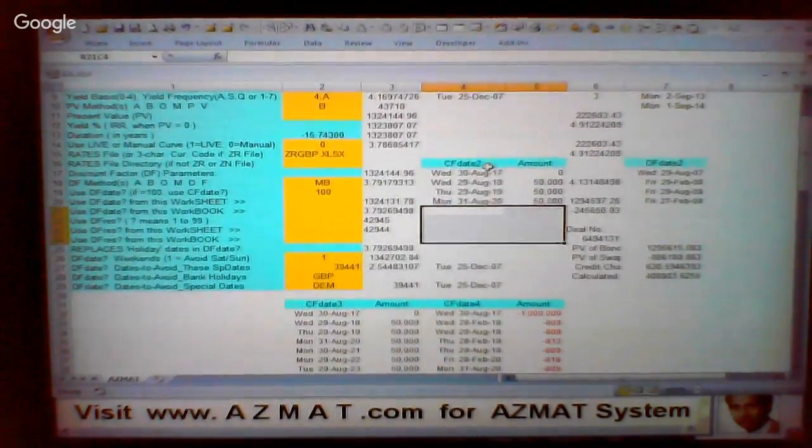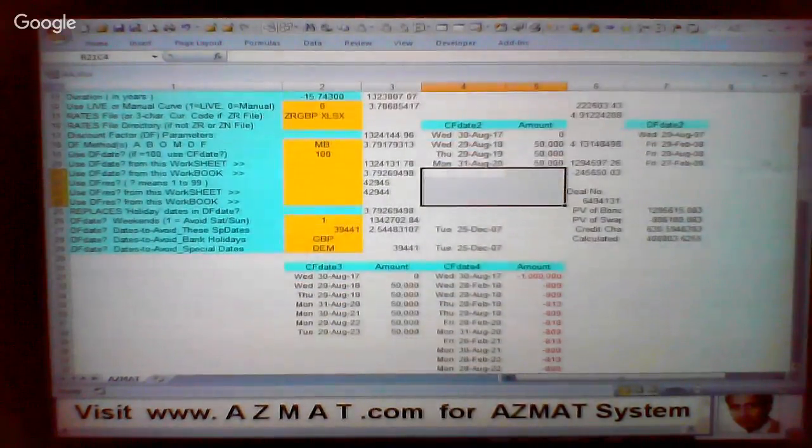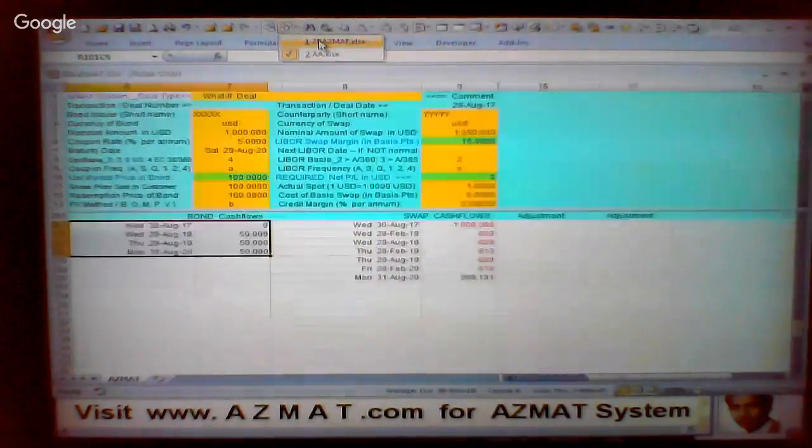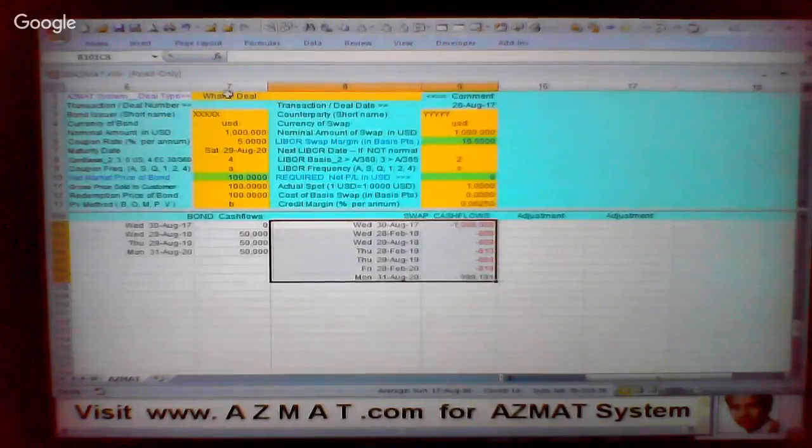So the CF date 2, we'll go into that later on, define that. I'll go back in there and I'm going to copy these. Copy. You'll see why I'm doing this in a minute.